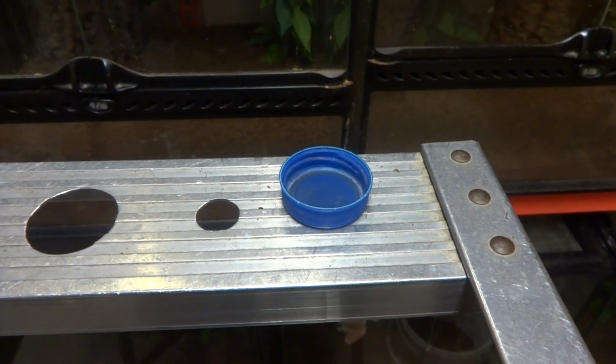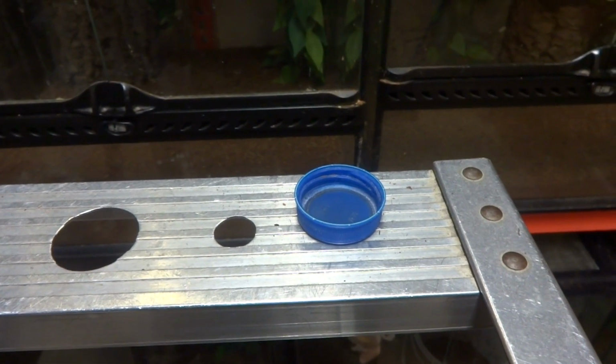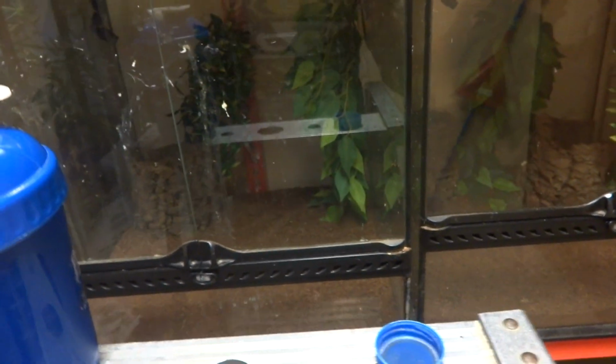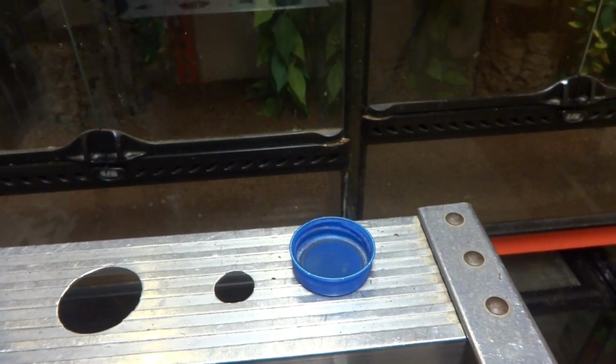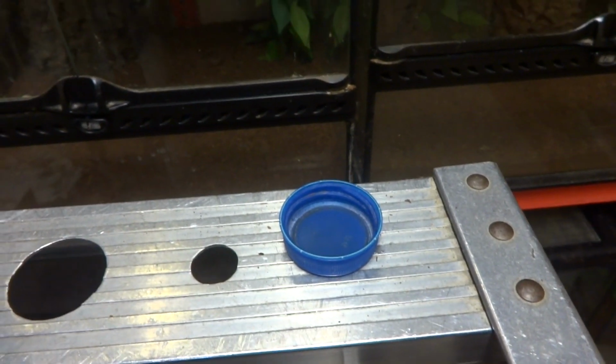Now there's many ways of keeping all the different types of reptiles. There's no one perfect way. This is just a way that has really worked for me. As you guys could see, we breed them here, so I don't want to say I'm an expert or anything like that, but I do have 5 years of experience at breeding these guys and keeping these guys. And the methods I showed you earlier in this video are what has worked for me.